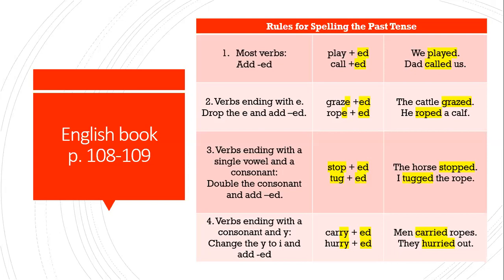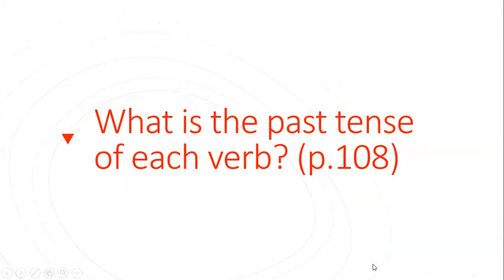So for verbs ending with a consonant and Y, change the Y to I and add ed. And here we have carry and hurry. I know that I'm being repetitive, but I really want you to work on this. We look at the verb carry, we notice that it ends in Y, and we look at the letter before the Y and identify the letter R as a consonant. And the rule says that for a verb ending with a consonant and Y, we change the Y to I, and then we add ed. Perfect.